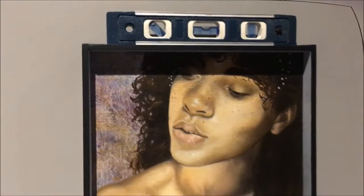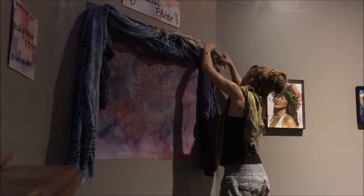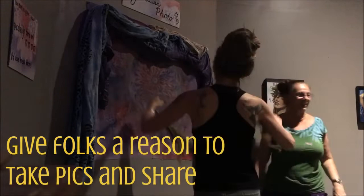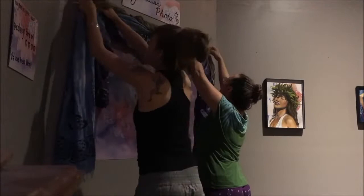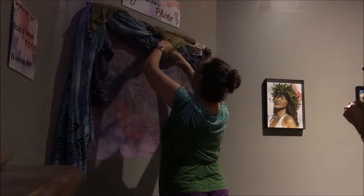So I heard some excellent advice recently, and that was to do something special at your show, something memorable, something three-dimensional or interactive, or some reason why people would want to take pictures, or something that would stand out in their head. And what I did was I did take your own goddess photos. So after you see the entire gallery wall of goddesses, you can come up and you have your own mandala tapestry behind you to take a photo of. And of course, I had a little spot like here, tag me, and I had people taking photos of it all night long. It was fantastic.